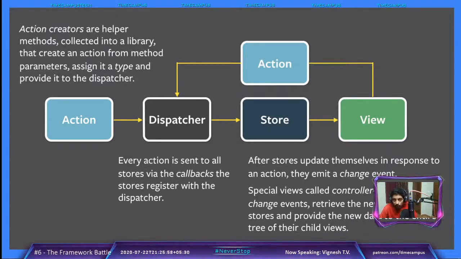The view is nothing but your HTML page or the rendering page which you are actually seeing. So the view gets notified saying, okay, a change happened. And now the view gets refreshed. The entire DOM tree gets re-rendered. So this is what happened in the Flux framework, and then the view was also able to trigger actions back again. So this is how it worked. You had a complete cycle of events traveling through, and this is how React and Vue worked.